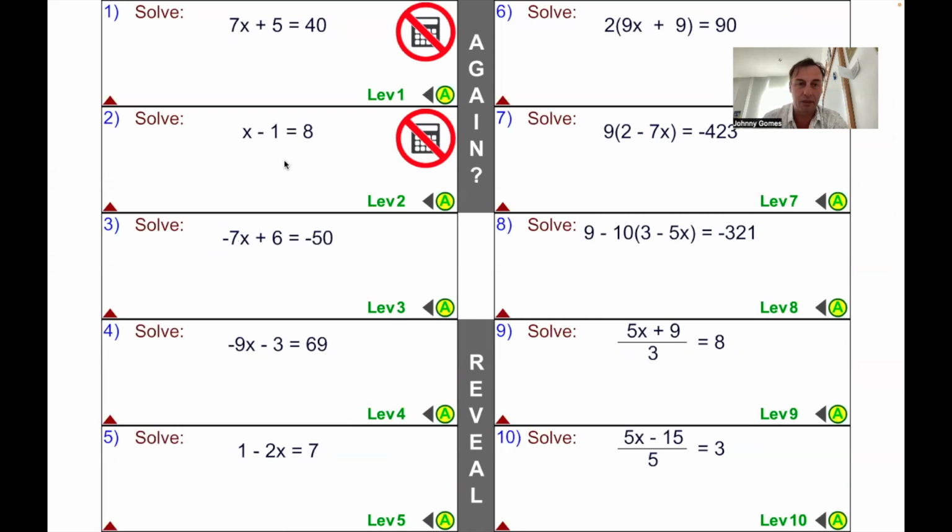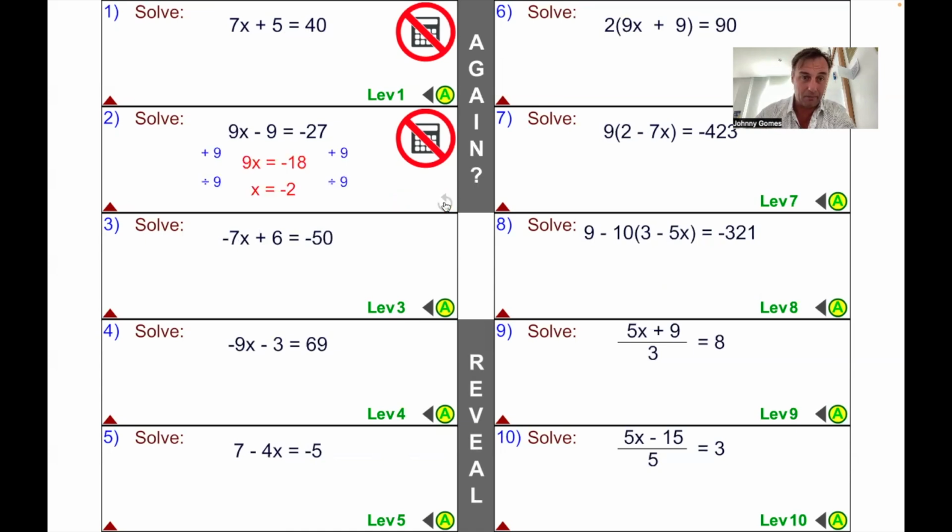Okay, so this is good because you can see, for example, well, let me change that. Okay, so you can see the progress of what I'm doing with these levels. So in order of difficulty, for the very, very basic beginning of solving equations, it might just be something as simple as this, where everything's positive.